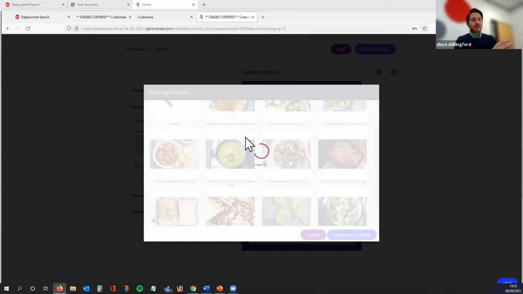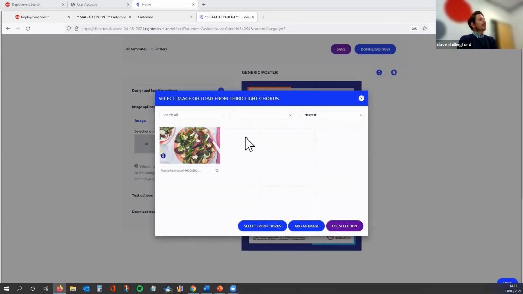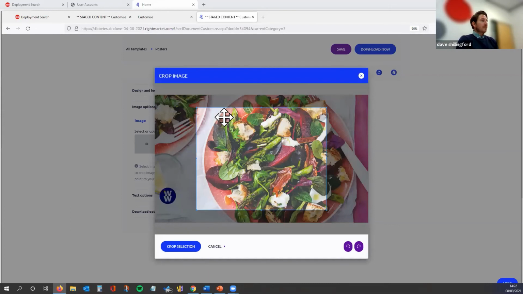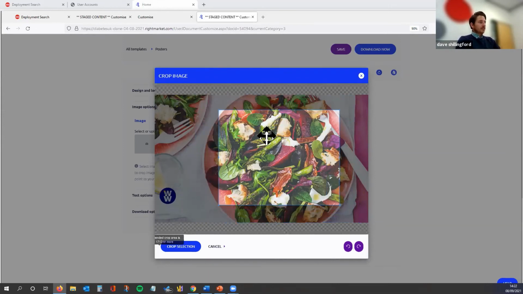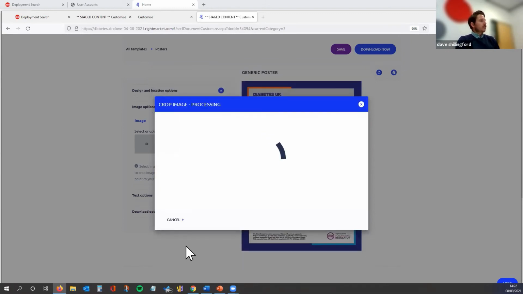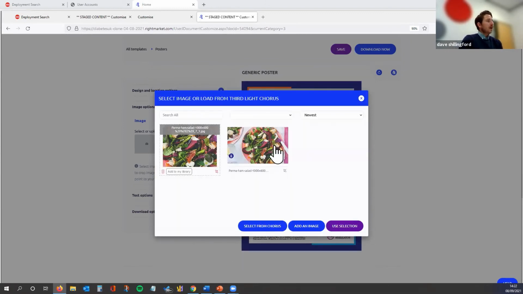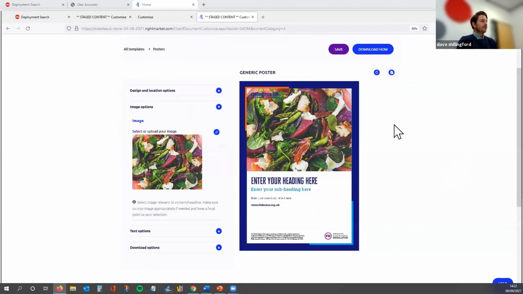So we'll select that image. And what this is doing, like I say, is pulling that asset from Chorus into the virtual clipboard within ROI. Then we've got the choice to either use that image natively, or I can crop that image and edit that image as well, because I may want to emphasize that image. If I use this crop selection, it won't place that straight into the template, but then I can choose between the two. So let's go and use that selection. As you can see, it's now placed that within the library, which is great.